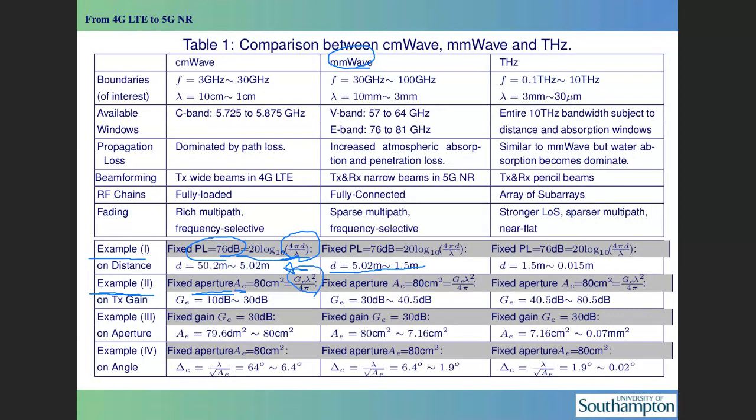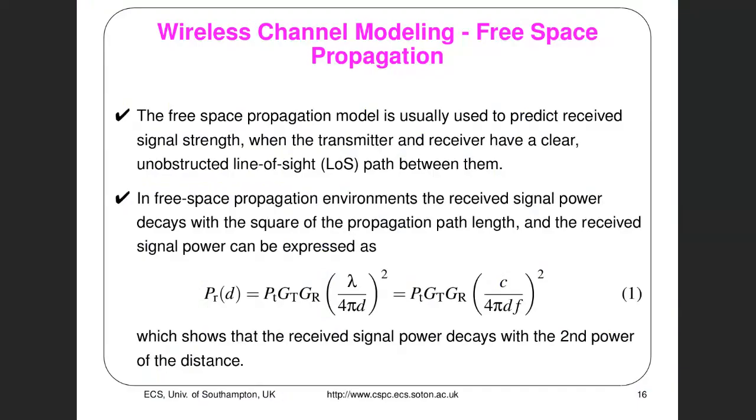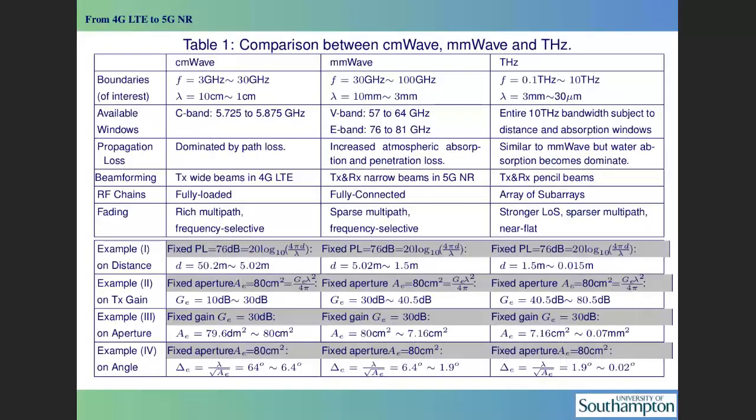G here is the antenna gain. We saw antenna gain in the path loss equation. Antenna gain here is related to antenna area, so this equation is also related to wavelength. Based on this equation, as wavelength decreases in millimeter wave, the antenna gain would actually increase. So this works in our favor.